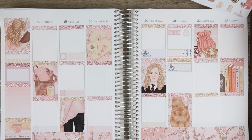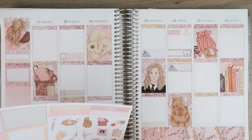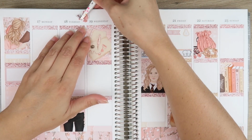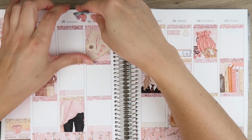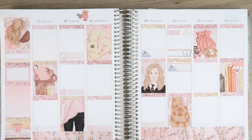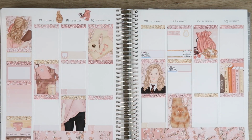So yeah, I'm trying to decide, should I just use the deco? I really do think I would have enough deco to make it work, so I think that's what I'm gonna do. A part of me was like, well, you have the date covers. You should just use the date covers. But I really love this deco. I just didn't know if there was enough deco, but I'm just gonna make an executive decision, pull the trigger, and we're gonna do it. And hopefully it'll all work out in the end. So say a prayer for me.